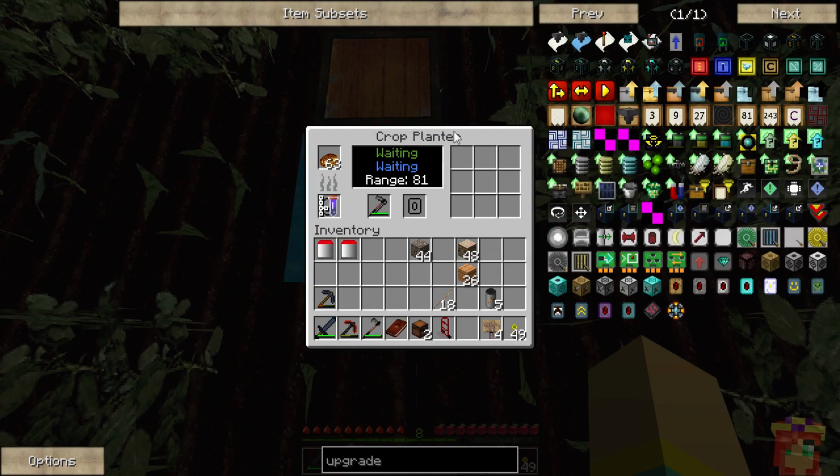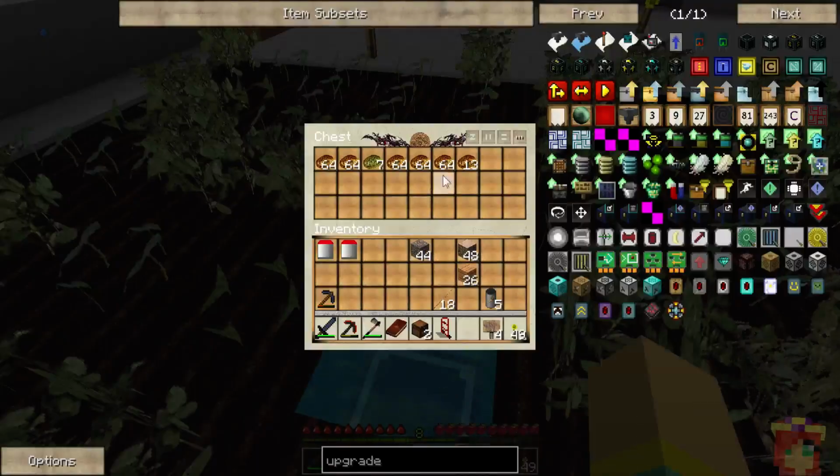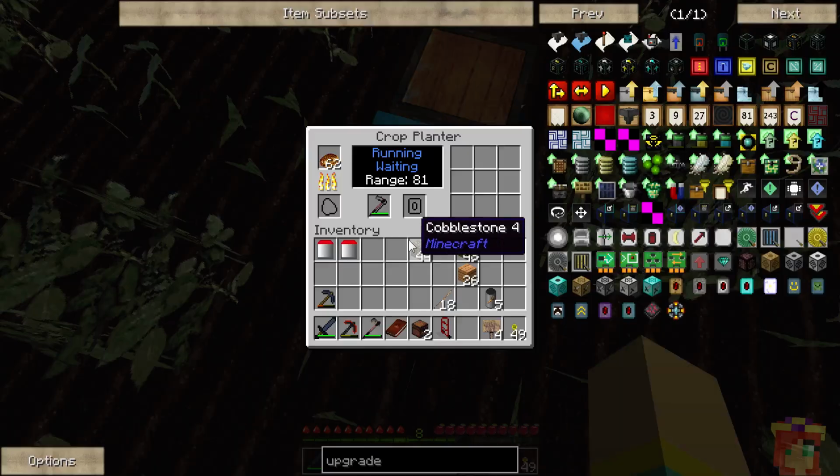So down here we have a crop planter. I upgraded it to a stone one, and the range is 81, which covers this entire field. This, of course, is the chest full of potatoes. And, oh, it's out of fuel.